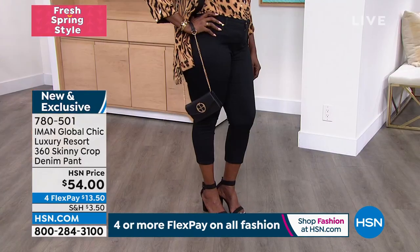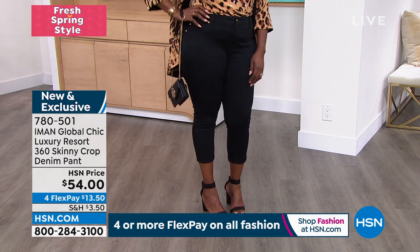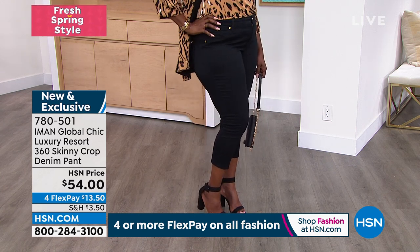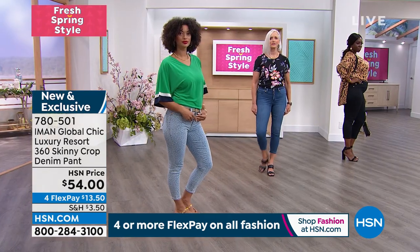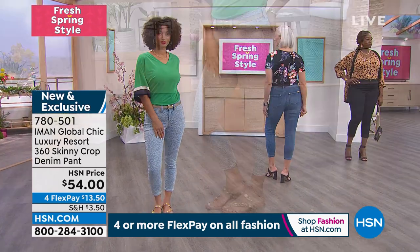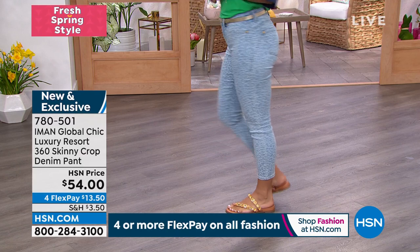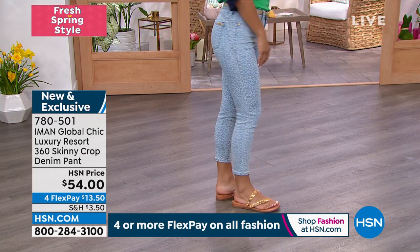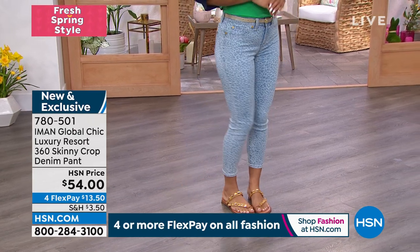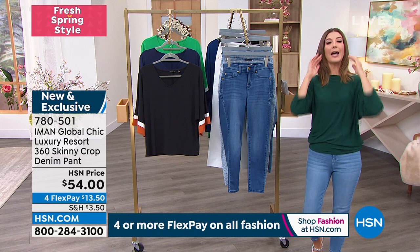These really are a soft crop denim pant that every woman should have in her spring and summer wardrobe. If you need one go-to crop jean that's clean with no embellishments or embroidery — this is that wardrobe staple. These will be your staples in your closet. Jump in right now — it's brand new, so most colors and most sizes are available. It's on flex pay for $13.50. Jeans can be crazy expensive — with a one or two in front of that number. Here at HSN, we go right to the designer, we skip the middleman.